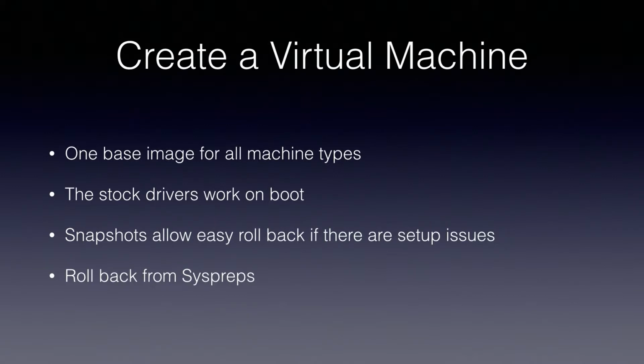The other amazing thing about VMs is you suddenly have snapshot capability, right? So now if something tanks, you're installing a piece of software and it goes south, you roll back to the last snapshot. Now you're two minutes up and running instead of an hour trying to re-image that whole process. And when you're ready to sysprep, create a snapshot, sysprep, and then you can roll it back, do some more tweaking to the image, and sysprep again. With this rollback scenario, you can sysprep a million times and it's not doing anything detrimental to the image as you're creating it.